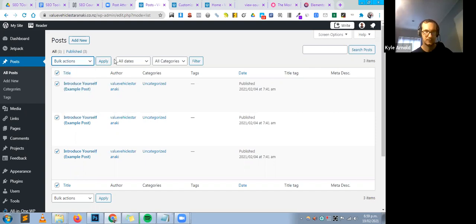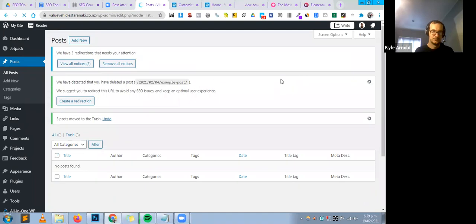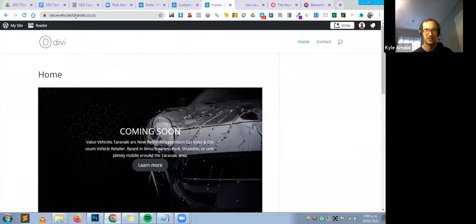Bulk actions. Oops. Move to trash, that's what I was looking for. And SEOPress detects that there's redirections and stuff like that. I'm pretty sure the site hasn't been indexed. I'm just going to double check that now.